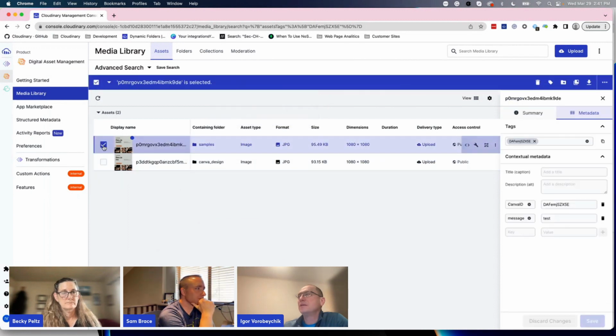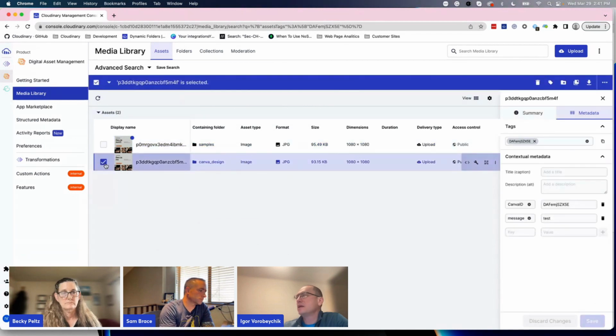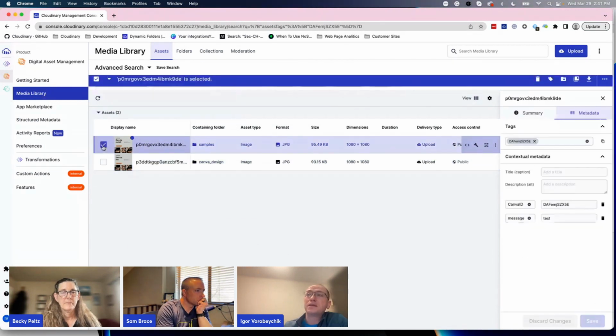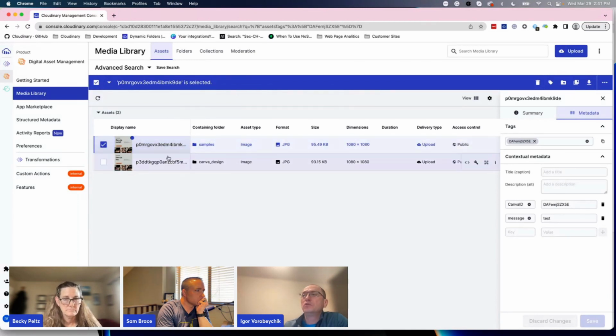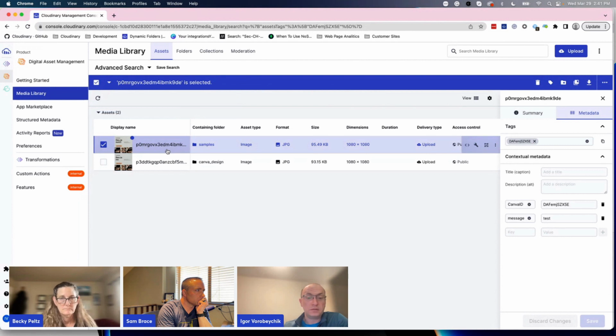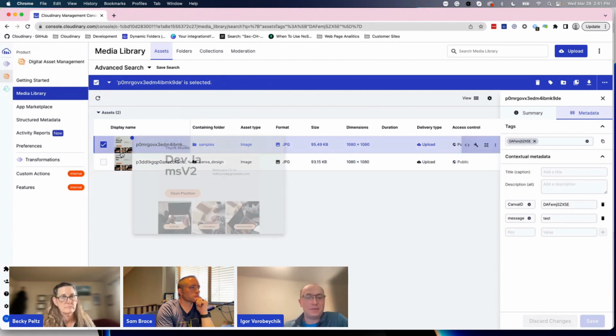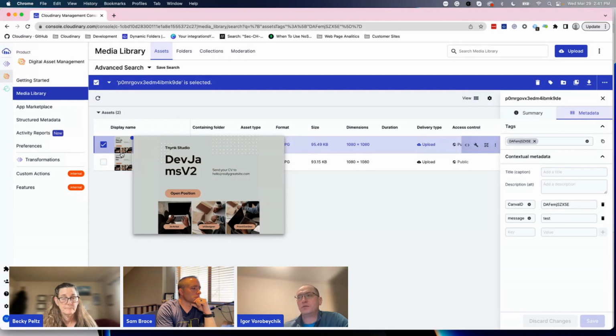They have slightly different messages, I think. They both have test, I guess. But the idea is that I have two variations, and they all belong to the same design ID. Then maybe later I can do something about it. Maybe in the future I will open up Canva from Cloudinary and load the design ID. I'm just giving ideas where we can take it in the future.